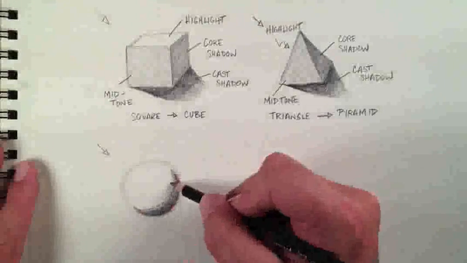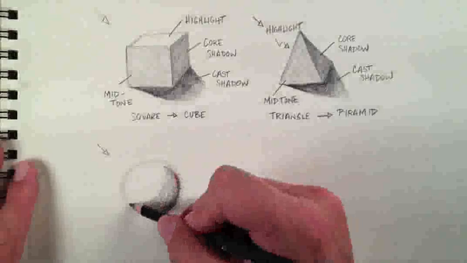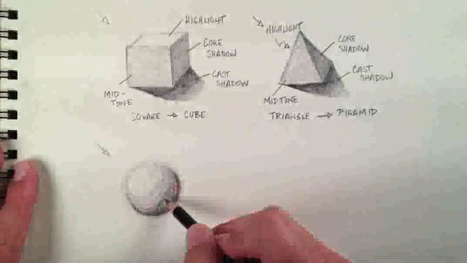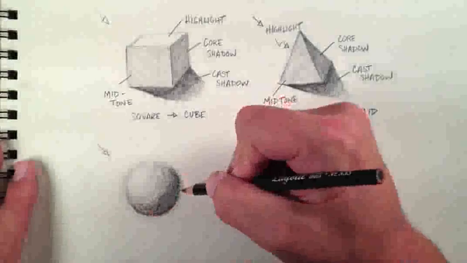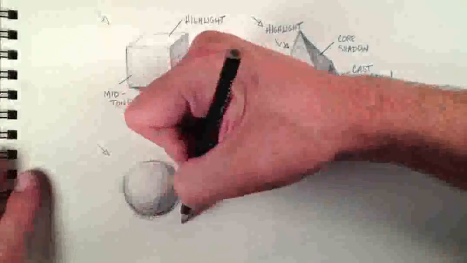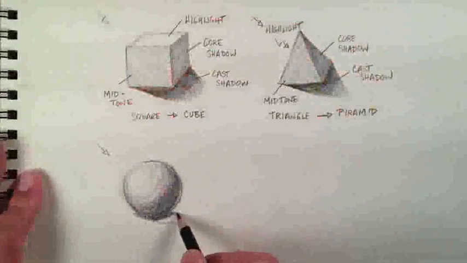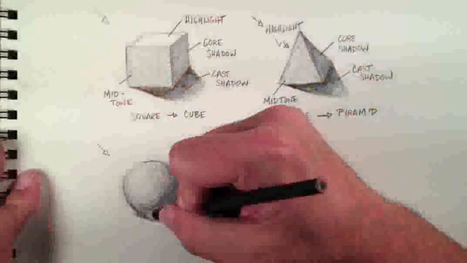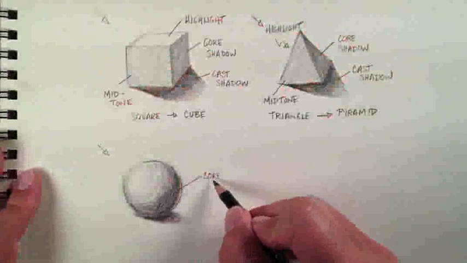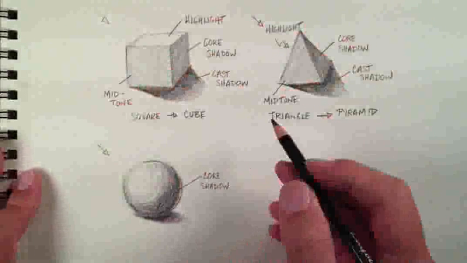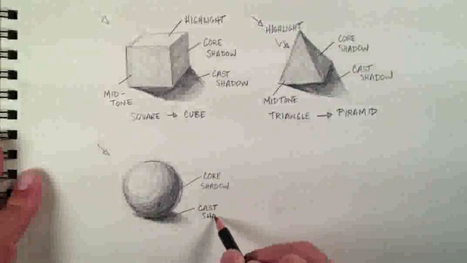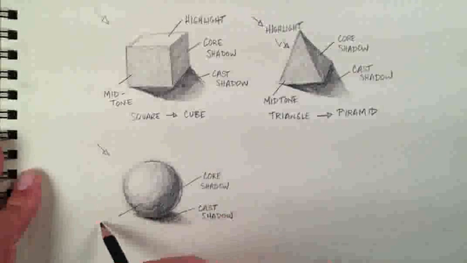Now that we've got our circle drawn, let's start to add some shadowing to create the illusion of form. In the previous video we talked about cross contour lines, so as I'm adding shadowing to the surface of the sphere, I'm thinking about those cross contour lines. In the case of a sphere, unlike the cube and the pyramid, there should be a gradation of shadowing. Because the sphere is rounded, there'll be a smooth transition from dark shadow to the highlight. We also have a cast shadow underneath — notice that the cast shadow is circular, or more like an oval shape, to reflect the form of the sphere.